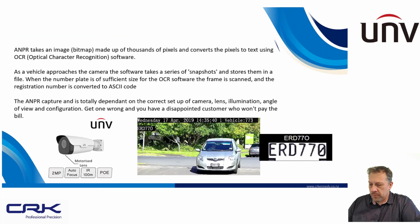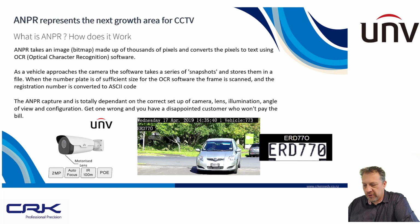Okay. So the way the ANPR camera works is you have a detection zone which you configure, and in that detection zone it reads or looks for text, which it then converts to ASCII code, which is effectively the optical character recognition function within the camera. So you can see here it's converted the image into the text of the number plate.